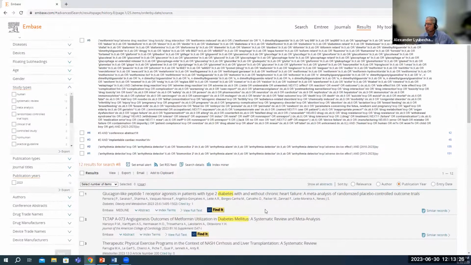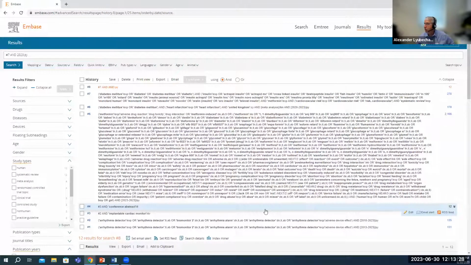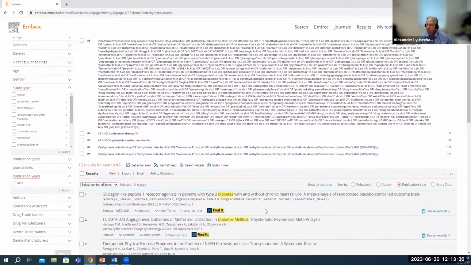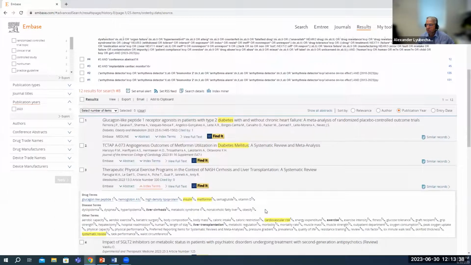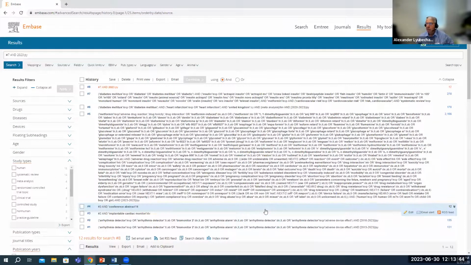So there are some additional features here. And needless to say, if you have created your own account, you can manipulate your results in a much wider way. So this is the search for PICO.